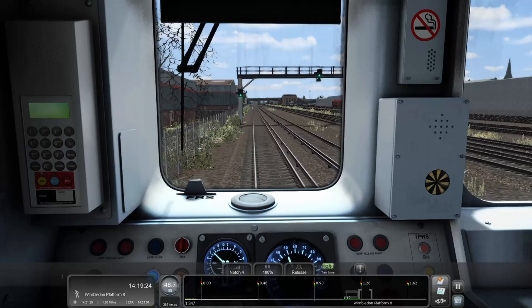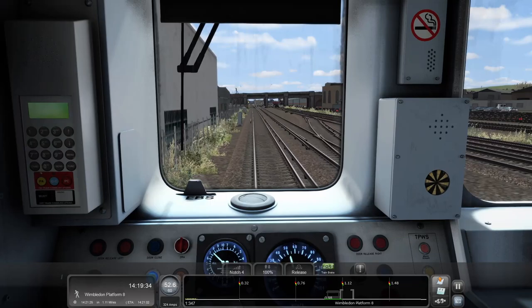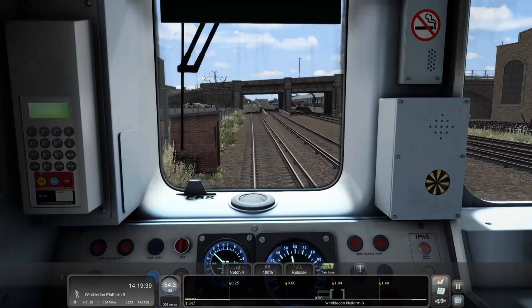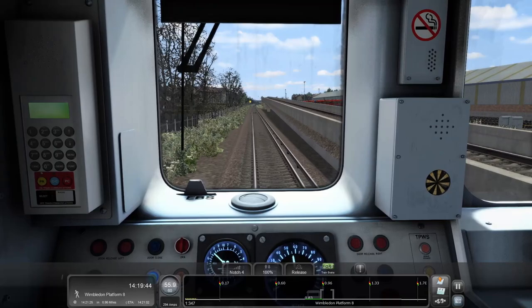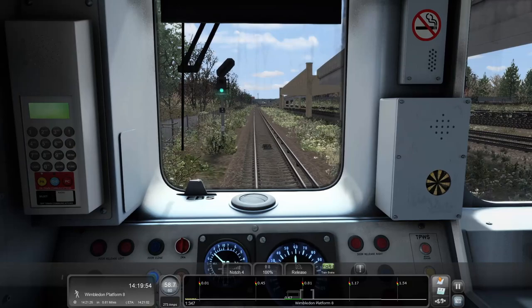So if we've got a green signal there, that means that we will be clear into Wimbledon. So we may as well just drive as we would to stop at Wimbledon. Sensible. Yes. I wonder where that line goes over the top. Got what I would imagine was the Class 455 depot on the right-hand side there. Wimbledon depot, perhaps? Who knows? Certainly not I.